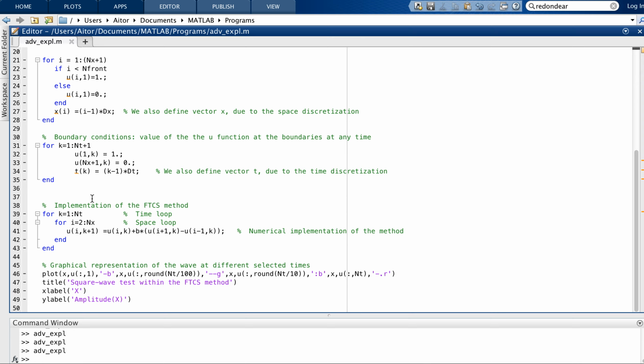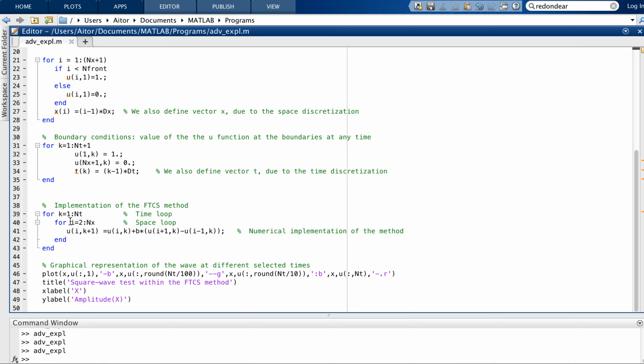So once we have that, what we have to do is the numerical implementation of the finite difference FTCS method. And here we do have two loops. One is for the k, for the time, and the other one goes for the space.